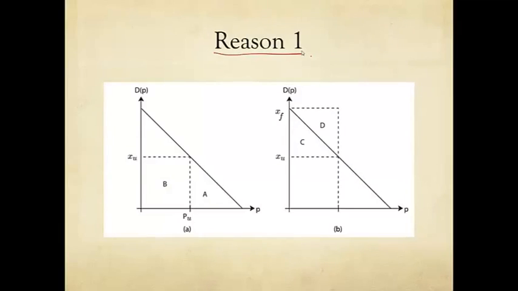In most economics textbooks, they plot P versus demand of P. Okay, a different kind of orientation of this graph. Here we are plotting D of P versus P. Okay, so this is price on the x-axis and demand on the y-axis. Of course, it's a decreasing function. Let's say it's a straight line for graphical simplicity here.